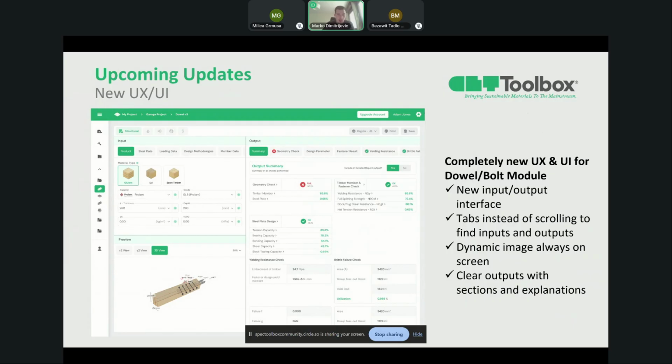All the inputs and outputs will be redefined, and you can easily find all the checks, verifications, and sections, as well as the preview image will always be on the screen. Some of these things we are finalizing and will be in the app very soon.